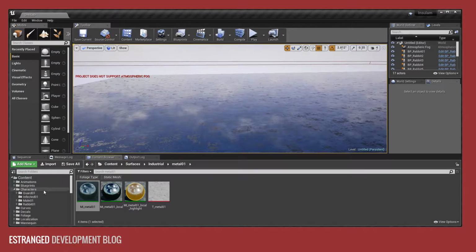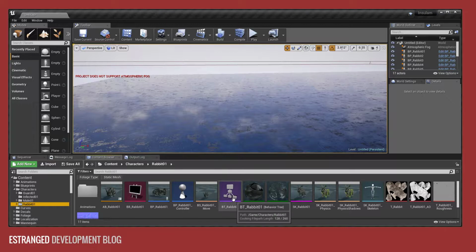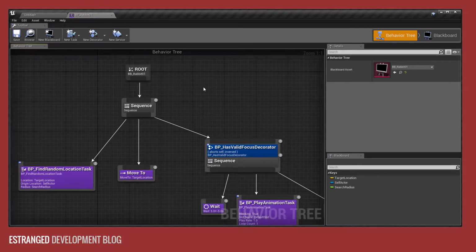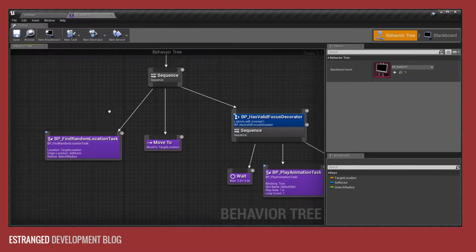He's picking a pretty material there. Let's go into the rabbit AI. So the rabbit consists of a few things. There's the skeletal mesh, there's a bunch of animations in that folder, there's the physics asset, there's the materials, but most importantly is the behavior tree. And the behavior tree is the rabbit's AI brain. And this is how you do AI, or you can do AI in Unreal. This is the recommended way from Epic to write your AI.